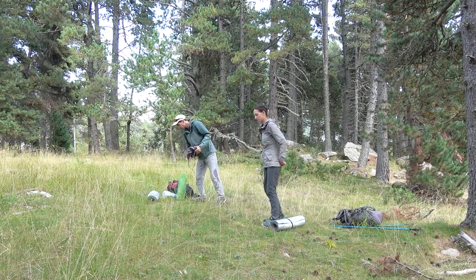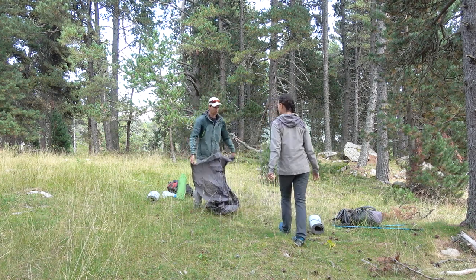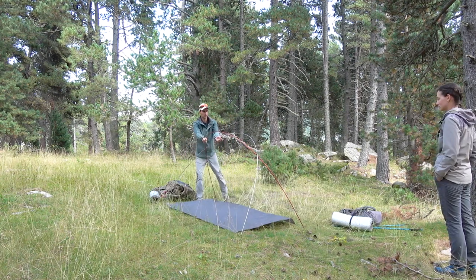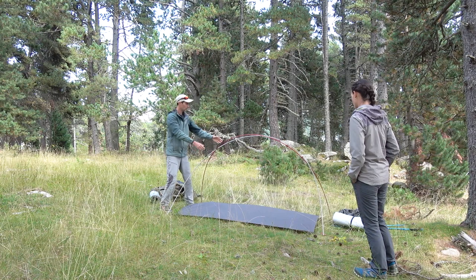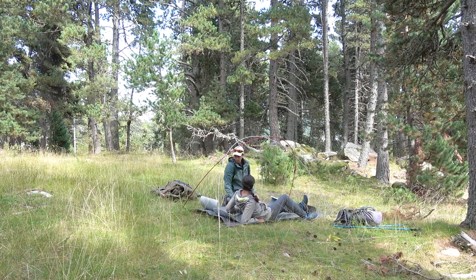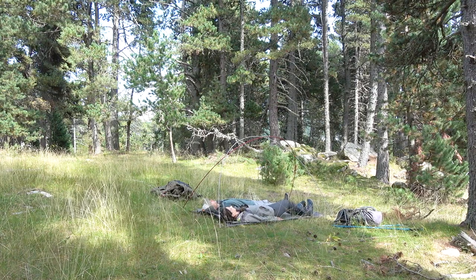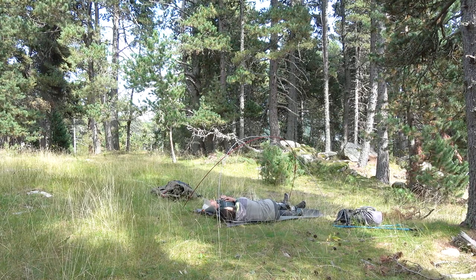When we think we have found a potential place, we take off our backpacks and walk around looking for the best spot. A good technique is to put your mats onto the ground and lay down on them to check the angles of the slope and whether it is comfortable. With our new freestanding tent, we lay out the ground sheet first, insert the pole construction so it can be moved, and then lay down right onto it. Making sure your head stays up in relation to your feet is very important, as well as not having bad sloping lines or bumps under the base of the tent.